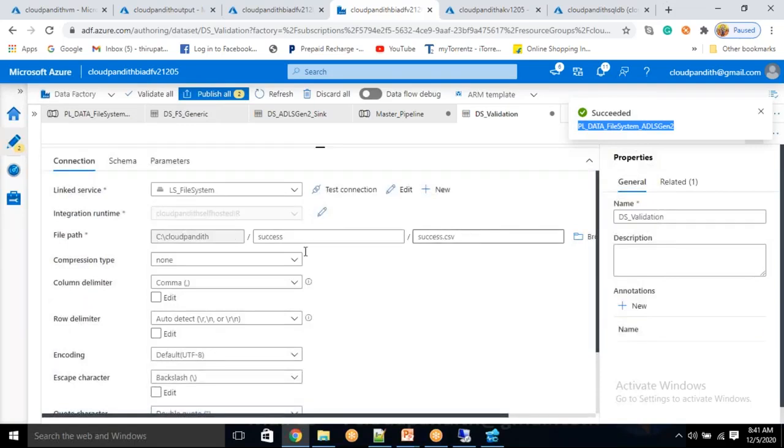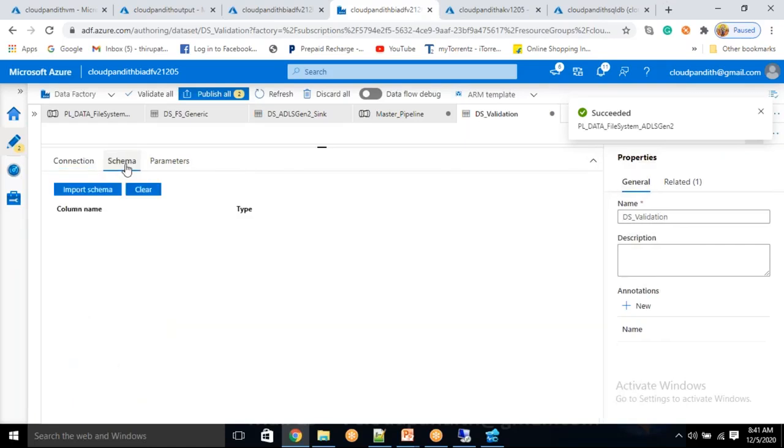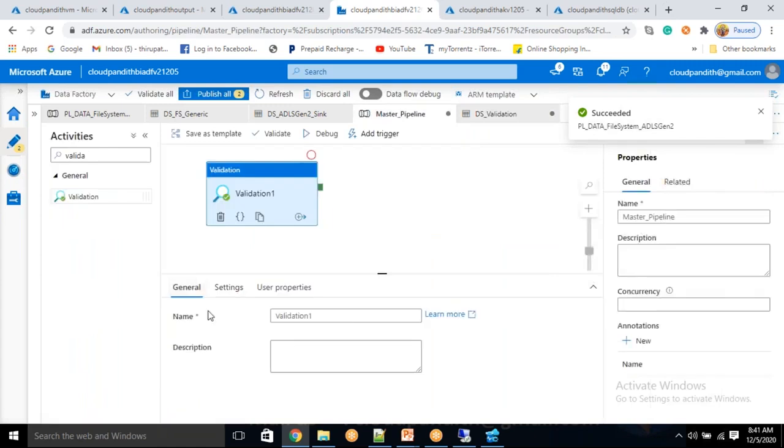This is the success underscore CSV. This is the success file. Not able to see some of these things.